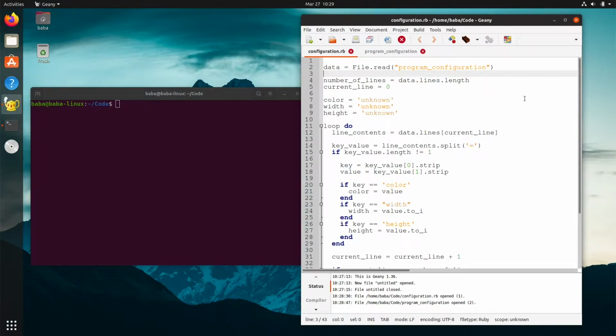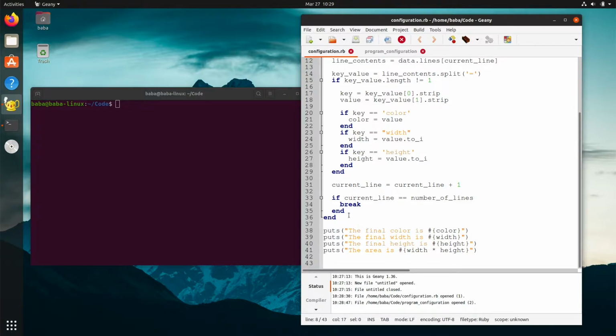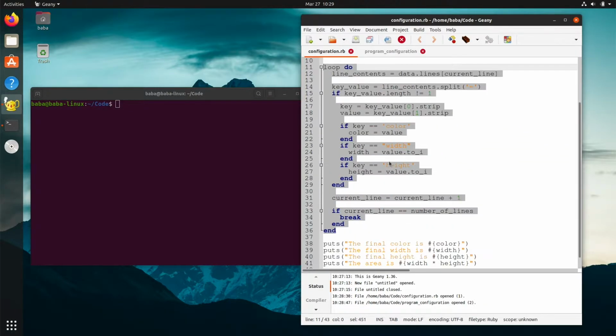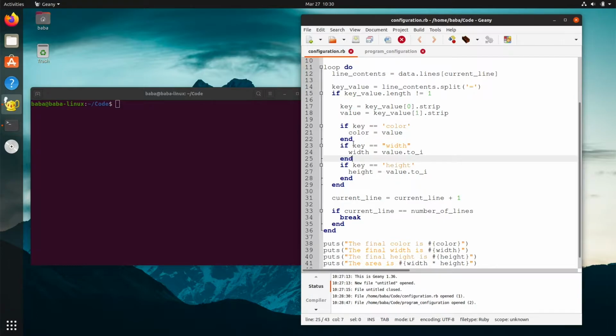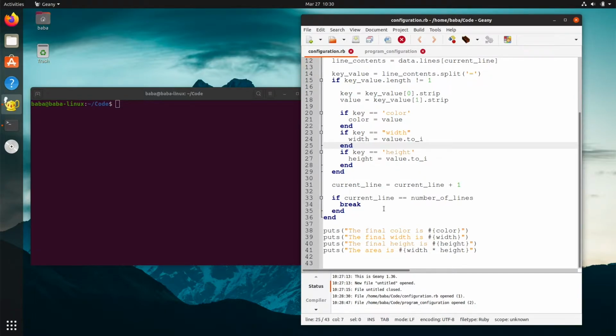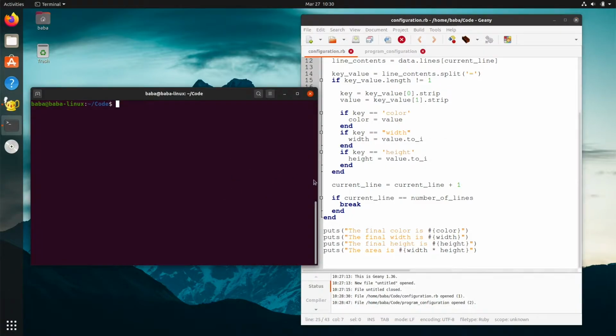So what this code does, and I didn't change anything. This is exactly the same code as the previous 2 lessons, I guess. But it reads that file and it parses it in a way that we will have those values of color, width, and height put inside these variables. Basically this block of code here is what reads the file and parses it, so it extracts the values, so that the values will then be inside these 3 variables, and in the end it's going to print out the values.